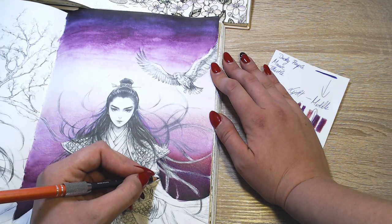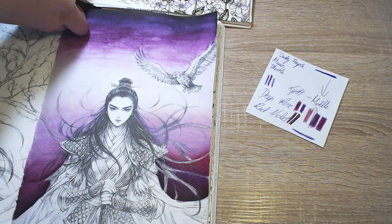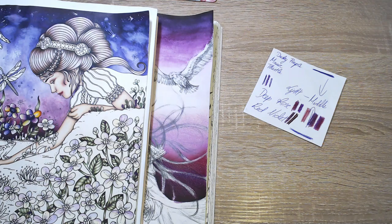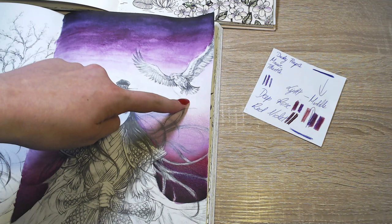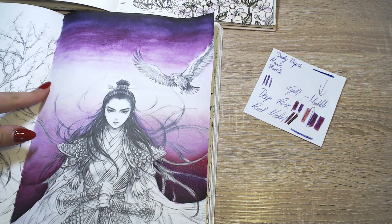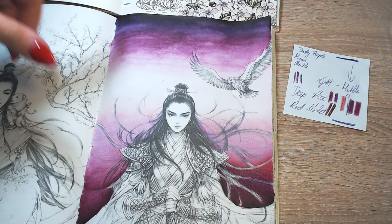Okay, I'm quite satisfied. It's nearly the same. This part has more red in it than here. That's great. Okay, this part is not finished yet. I may leave it white. I don't know. I like the way the middle looks. It gives the picture brightness and dimension, and I like that. So it may not be the same after all. But that's okay. So we will do the same on the other side as well.